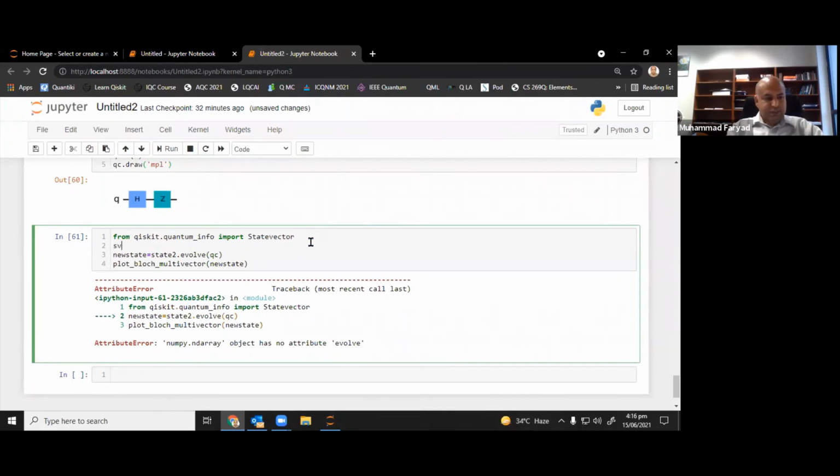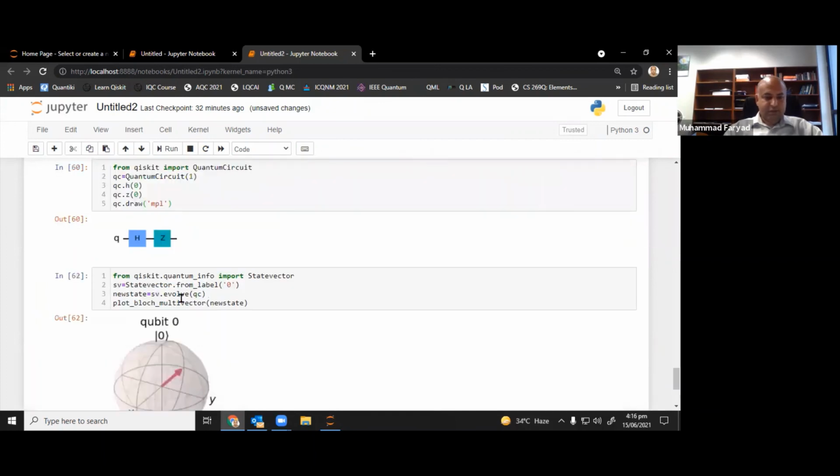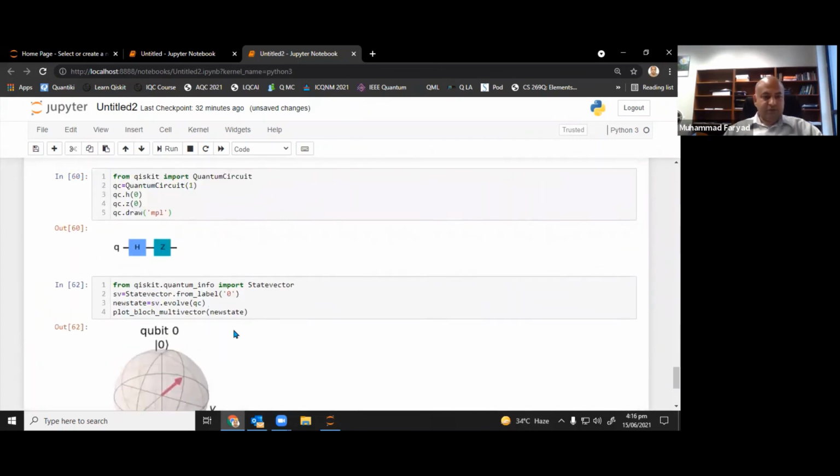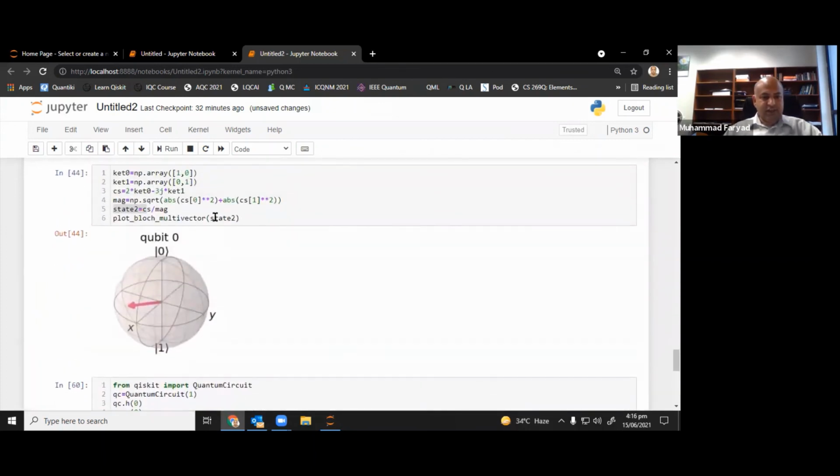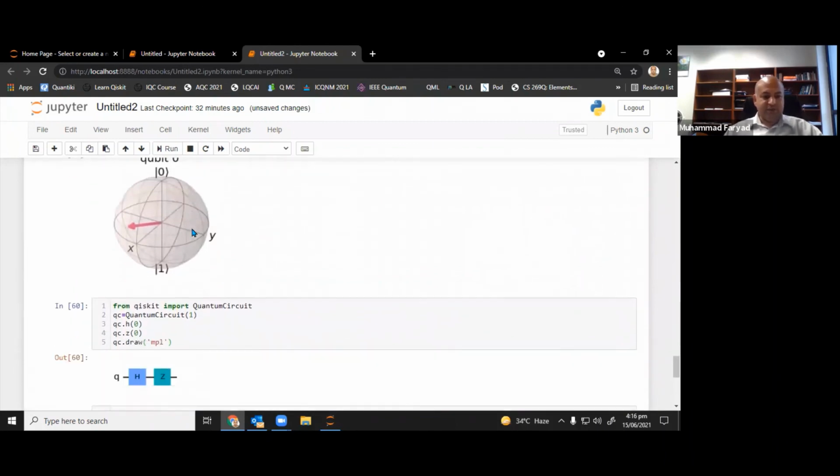So some state SV has Statevector from label. So let's evolve this SV state. Okay, so this state that is given here might have to be expressed in a certain way.